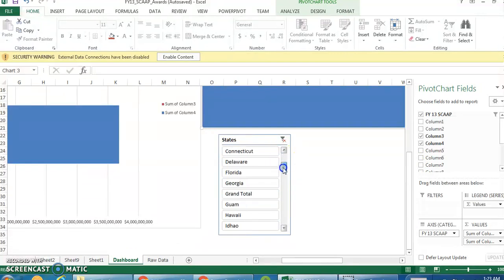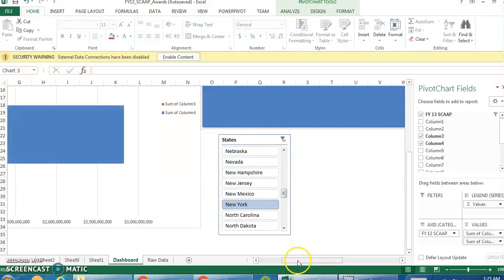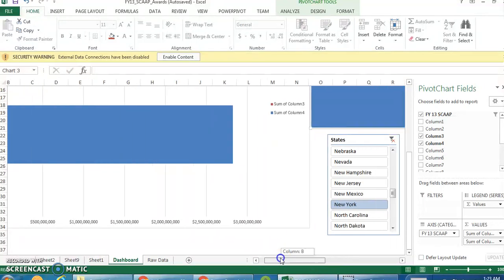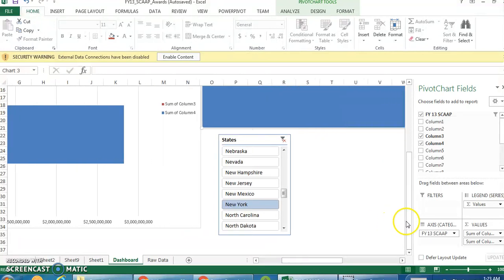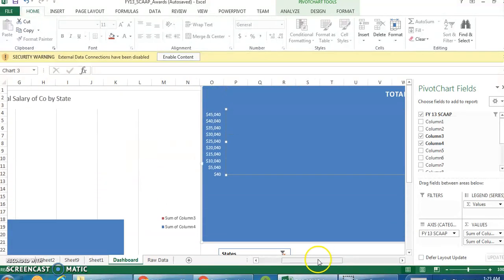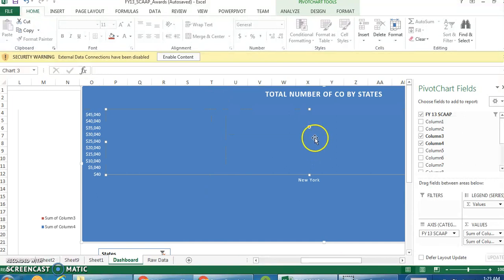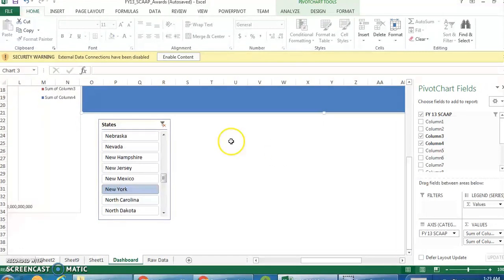For example, let's pick our home state, New York. Let's see what New York is. And this is New York. There you go. If you look here, that's New York right there. So this allows us, just by picking the states, to look at the numbers that we want.